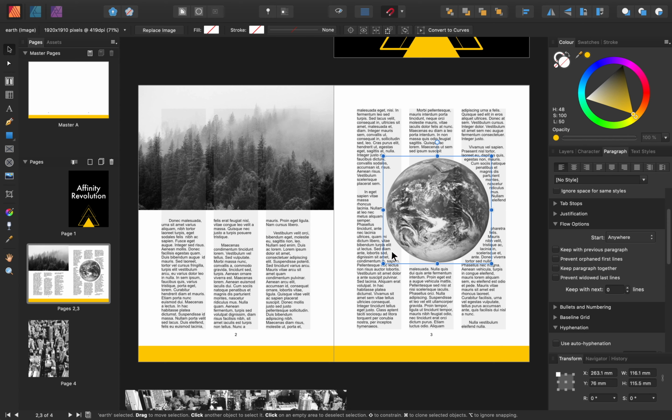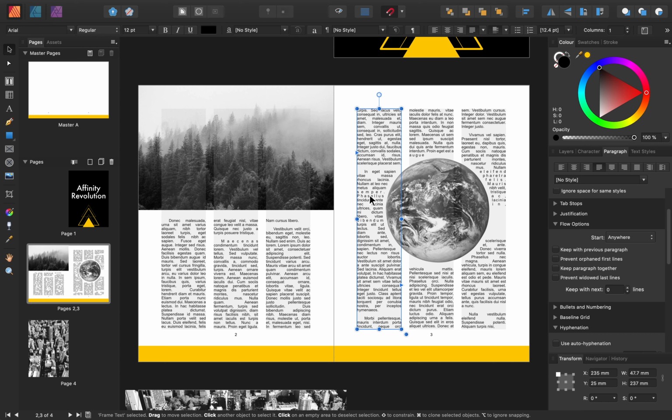You might notice some weird gapping here that you're not seeing on this other side. That's because of the alignment of our text. If we wanted this to hug the Earth a little bit closer, we could select the text and then change its justification so that it's justified left. Now we have a nice smooth gap all the way around, but the spacing of our letters looks a little odd.